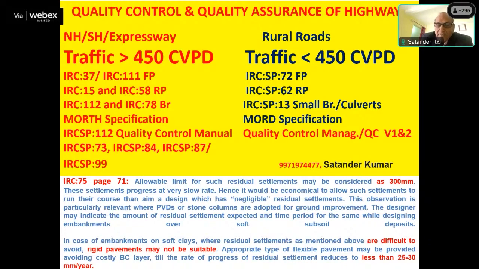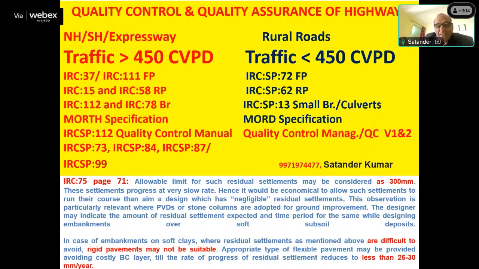When a low volume road connects with the city, it becomes an ODR road, then a district road. So these are the codes. When a district road connects with the state, we come to state highway, the lane which joins with the national highway. They are governed by the state.